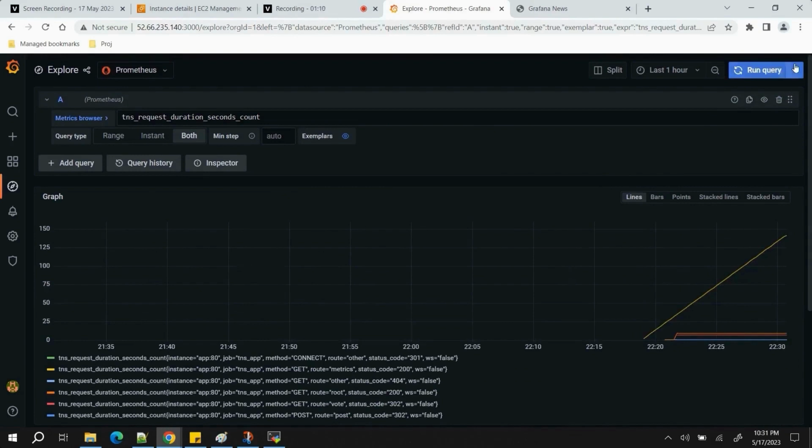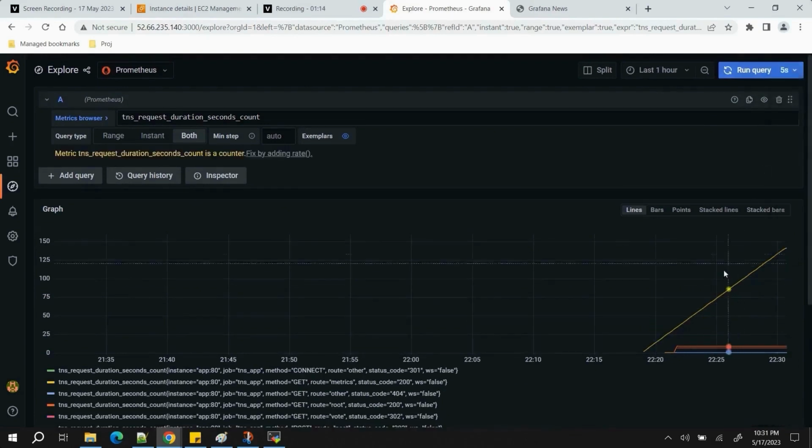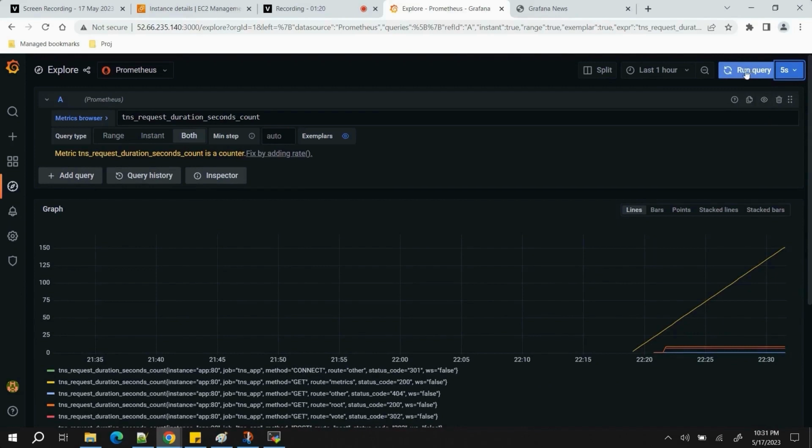For that, we can expand this option, click on 5 seconds, and every 5 seconds this graph will be updated. You can see there was a red or pink color change. That will happen every 5 seconds, which means the graph is getting updated every 5 seconds.